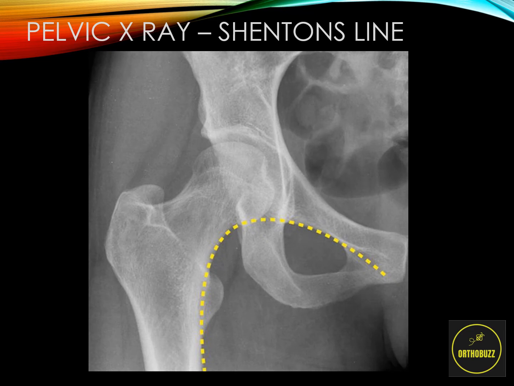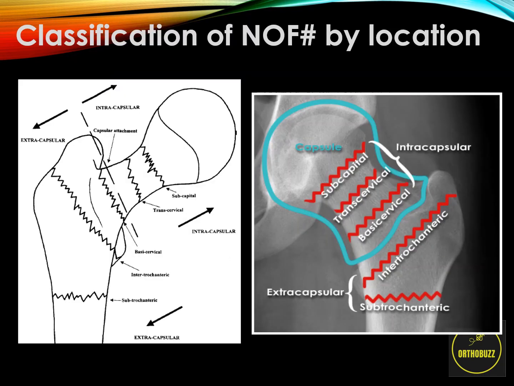So, looking at that in more detail, this is a clearer depiction of what a normal Shenton's line would look like. But now we've identified that this patient has a neck of femur fracture, we now need to characterize this fracture and think about what else we would see on examination to confirm our findings. In terms of classifying the fracture, we can broadly classify neck of femur fractures into intra or extracapsular. This depends on a knowledge of where the capsule inserts as to whether the fracture is intra or extra. So let's have a look at that in a bit more detail.